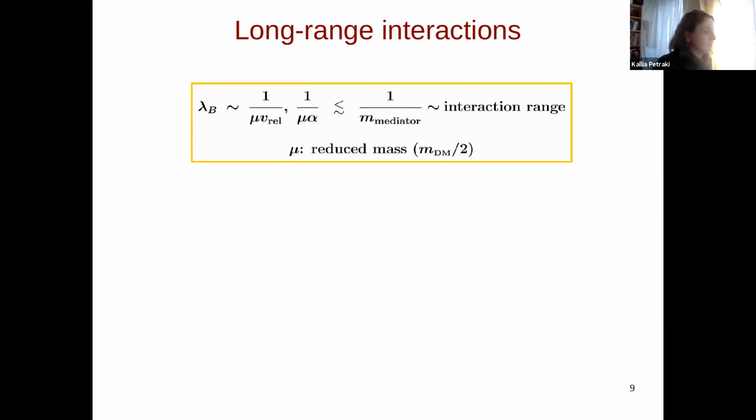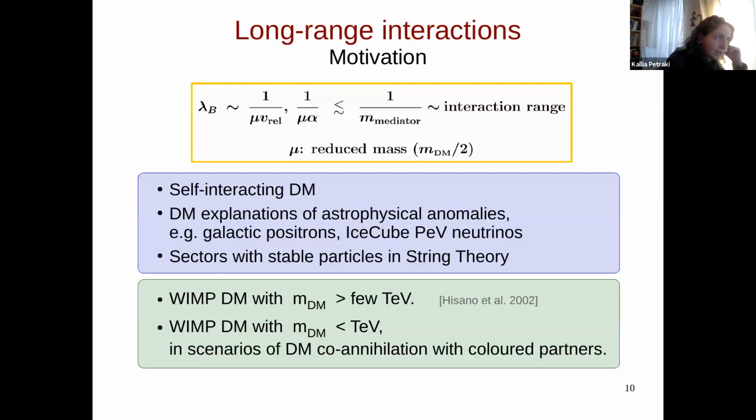And the reason that this is happening is that, of course, the mediators can be even heavier, but if the mediators are very heavy, then the interactions they mediate will be very insignificant, and we will not have a successful thermal-relic dark matter scenario. So this hierarchy appears because we insist that the interactions of dark matter are fairly significant. And this is not something that becomes important within a very restricted class of scenarios. Everything that I will say will be important every time the mediators are much lighter than dark matter.